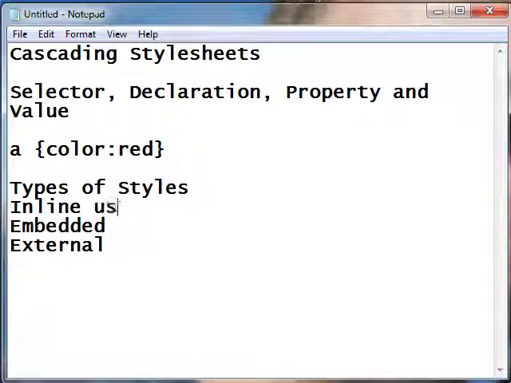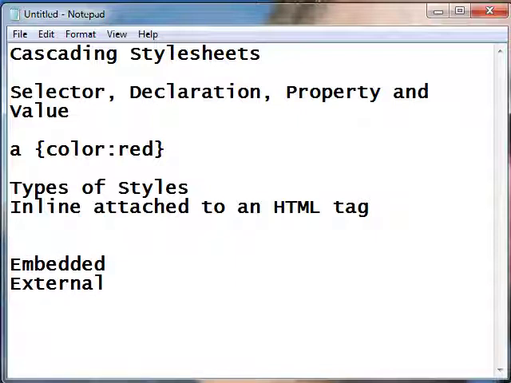An inline style is always attached to an HTML tag, and it only affects the extent or the length or the duration of that tag. So let me give you an example of how an inline style works. Let's say that we want to change the background property of one of our paragraphs.